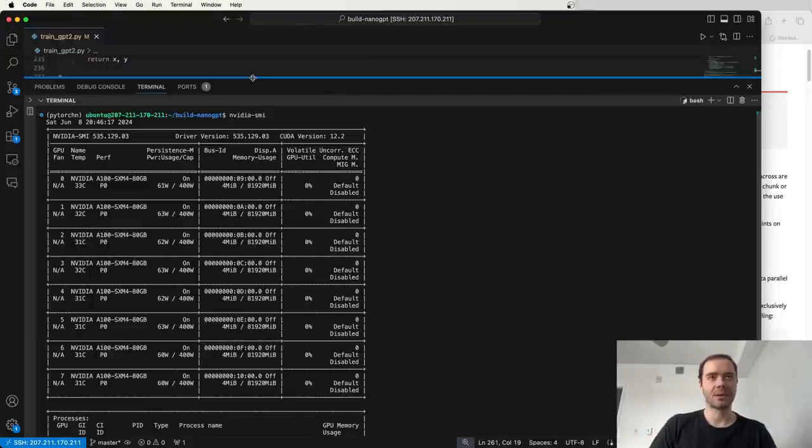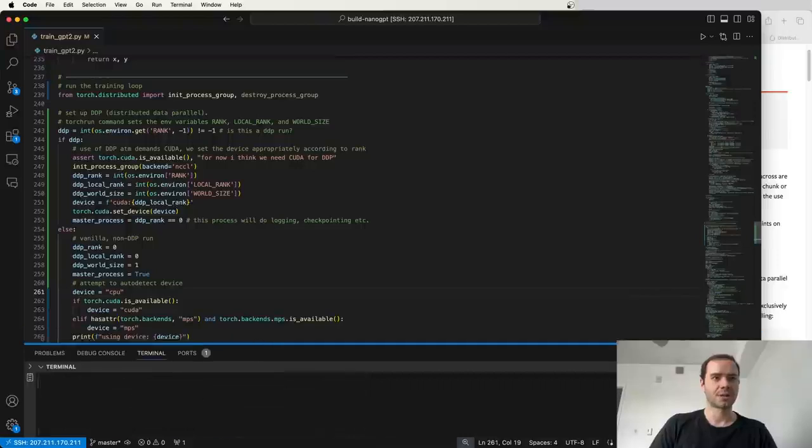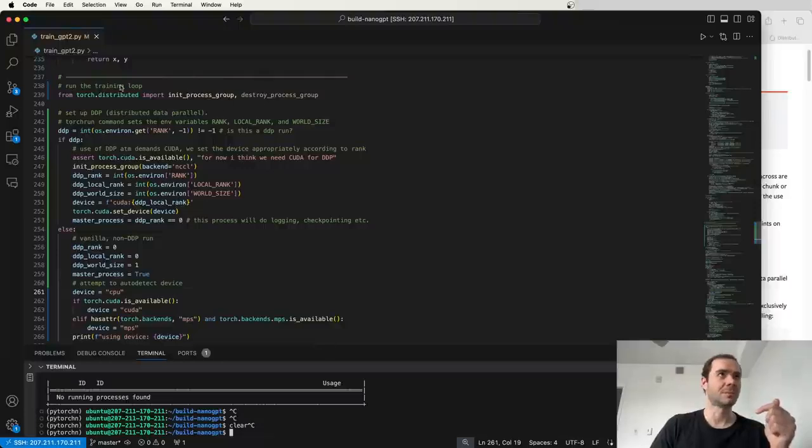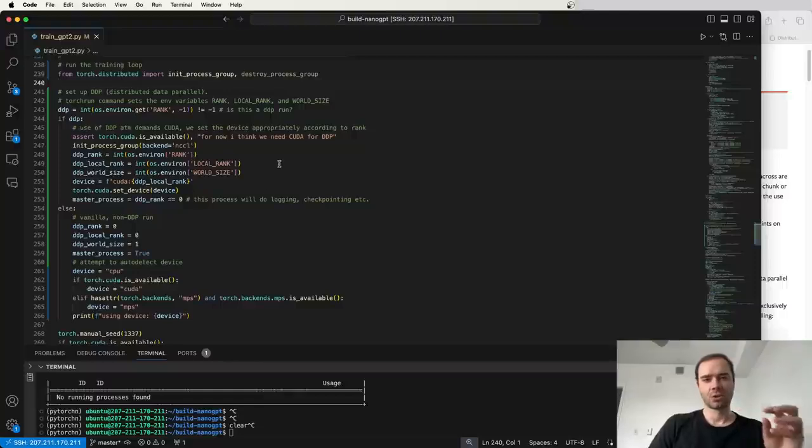So to use all 8 of them, we're not going to be launching our script anymore with just python train_gpt2.py. We're going to be running it with a special command called torchrun in PyTorch. We'll see that in a bit. And torchrun, when it runs our Python script, will actually make sure to run eight of them in parallel.